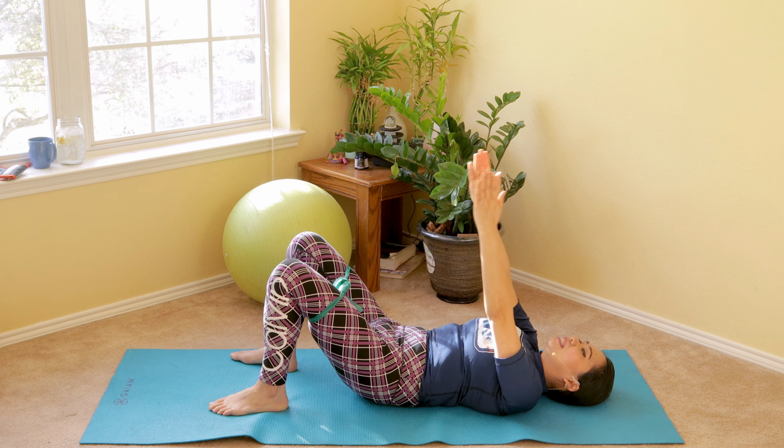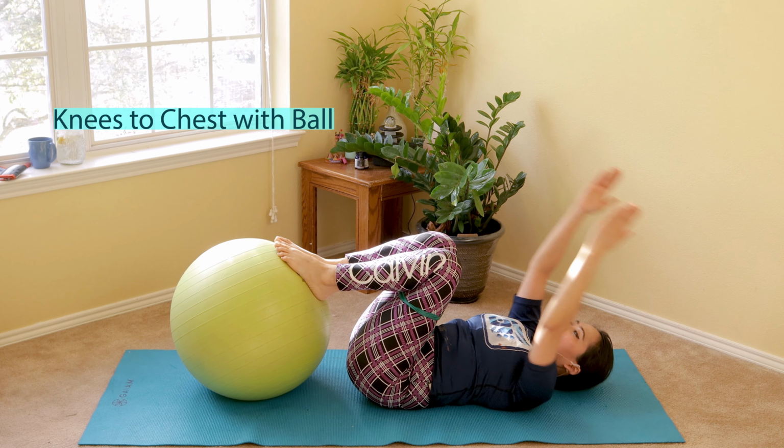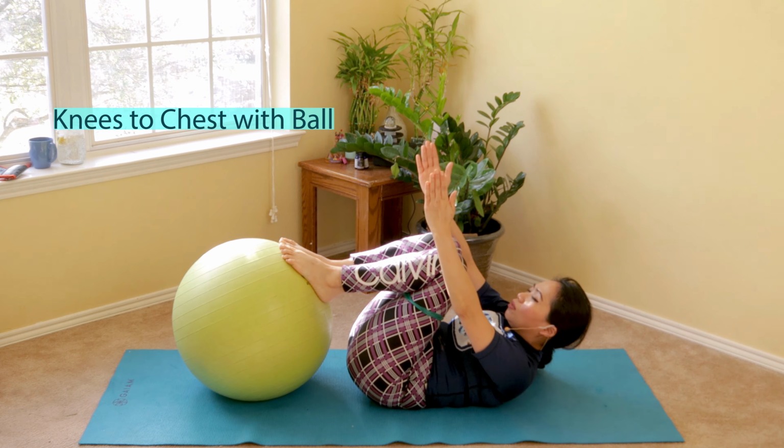Place it underneath your feet with your knees bent. You're going to slowly extend and bend. So with this ball, it will help activate your core. So lift your shoulders and your hands pointing to the ceiling. As you exhale down, extend fully.